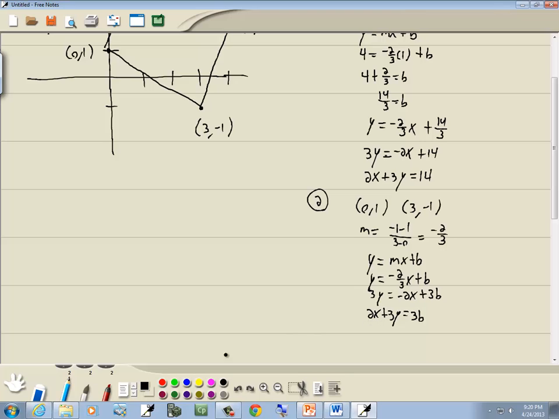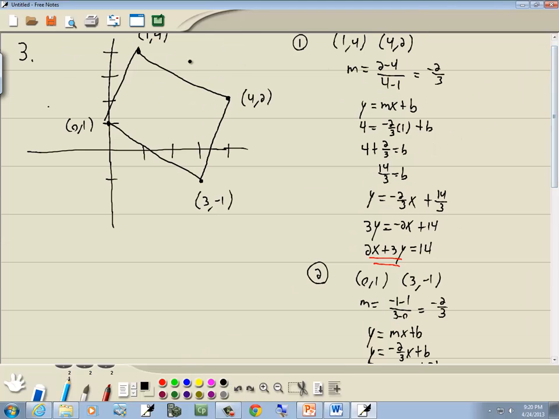Now you notice a pattern here. We've got 2x plus 3y, we've got 2x plus 3y. Which means for the lines going along here, both of these, it's going to be of the form, and this is where our substitution comes in, u equals 2x plus 3y. And we don't worry about the number there. We just worry about this first part. Now after you find one, if you feel comfortable with your math, that's all you need. You don't need to do both of them.